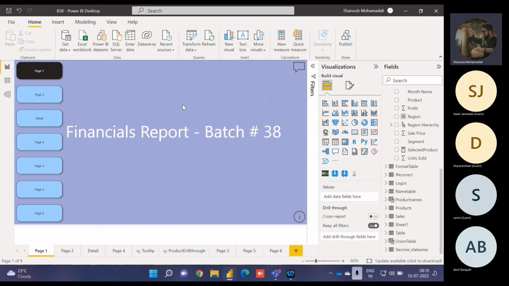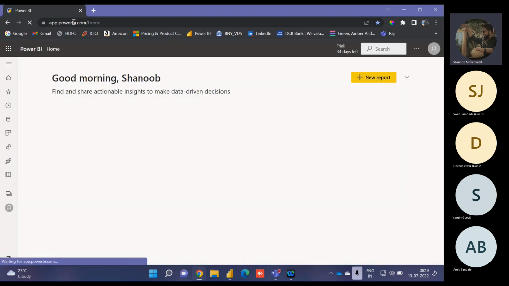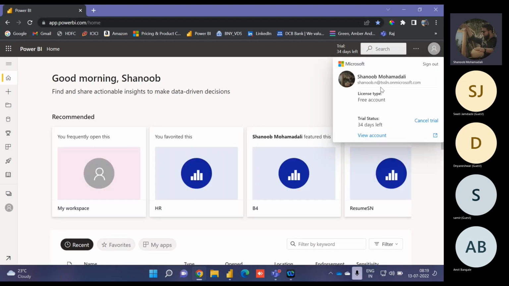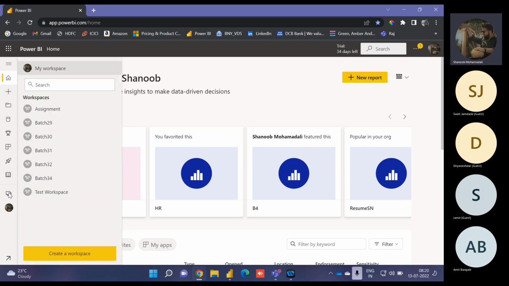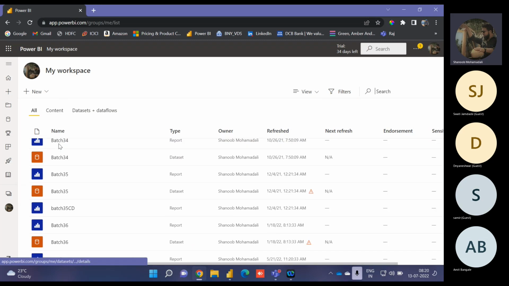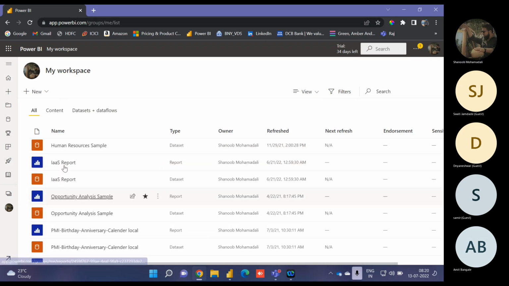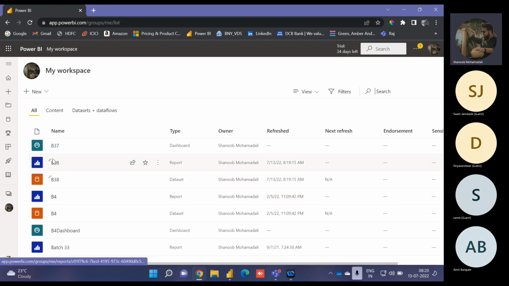Now, instead of clicking on the link, I'll tell you how to navigate to that report. Open the browser, go to Power BI, which is app.powerbi.com. Sign in with those credentials, and then where did you publish it? You published it to My Workspace. On the extreme left hand side, you have these icons. The second last icon would be Workspaces. Click on Workspaces, then click on My Workspace. You'll see all the reports listed here. Ours is B38, that is here. You see this icon, it denotes that this is the new one that has arrived.